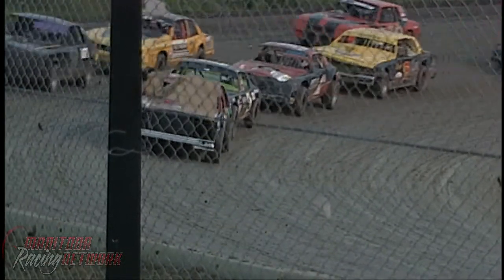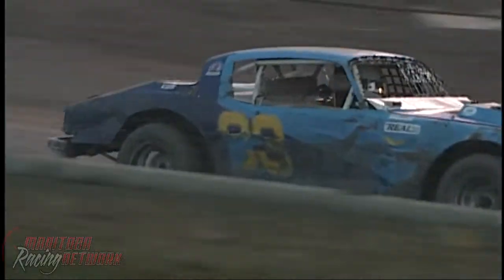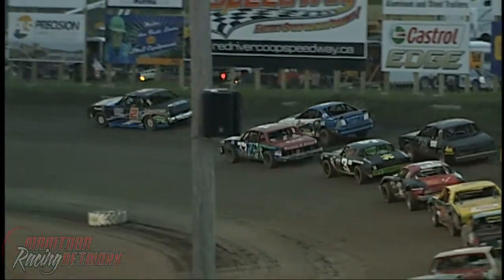Our flag man, Rob Como, is giving him the one to green, which means we'll be racing in just a lap. So Roger Beaujolais, who fell back from 1st to 3rd pretty quickly in this race, now has the opportunity to jump back ahead. He had a lot of speed in this one early on, one of the fastest lap times. Let's see if he can move up again.